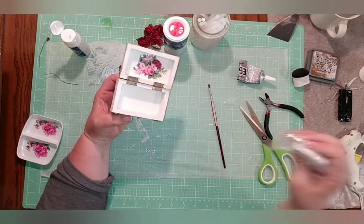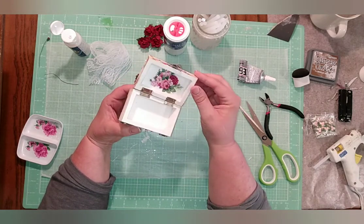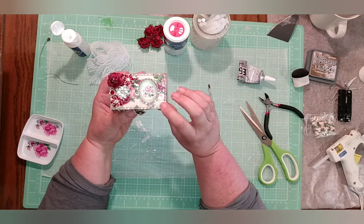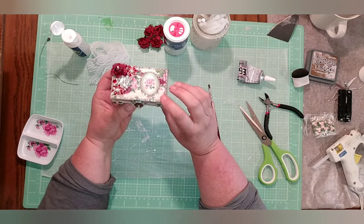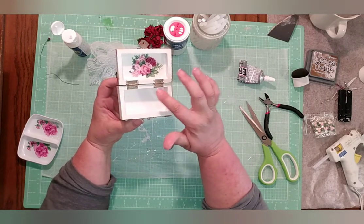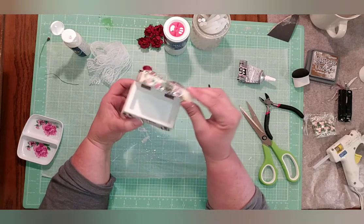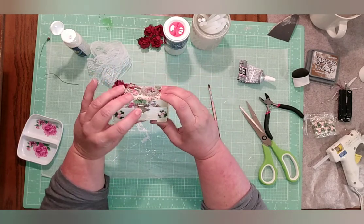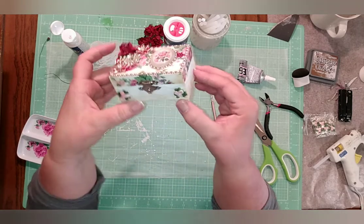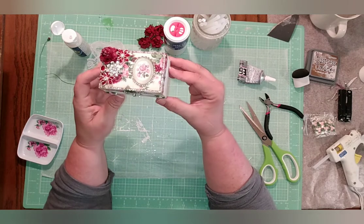But you can put another gift inside the box and use this as not only the box that you're giving it in, but also as the gift itself. You can put a pair of earrings in here and a necklace, little bits of jewelry, just something small you can put in here and give this to somebody for Christmas. So this is a great project for Christmas in July. It's an anytime project, and I really hope you guys have enjoyed this.